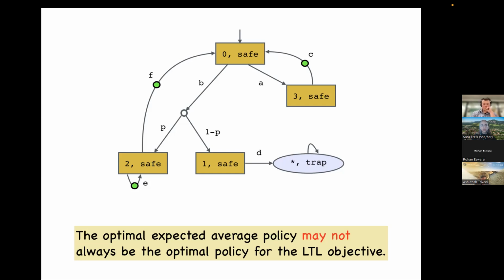If you have any value of P which is more than half, you would find it useful to take action B instead of action A, because that would have a higher average. And that essentially shows that this reward is not capturing what we had in mind. What we had in mind is to see the good state infinitely often, without even thinking about the frequency with which we are choosing that. So this particular way of giving reward is simply incorrect.